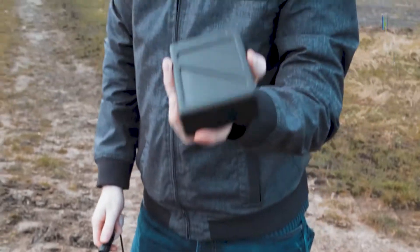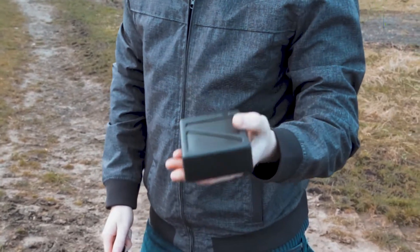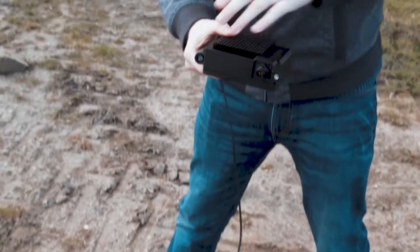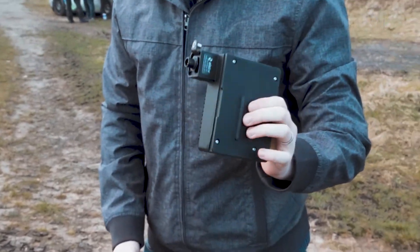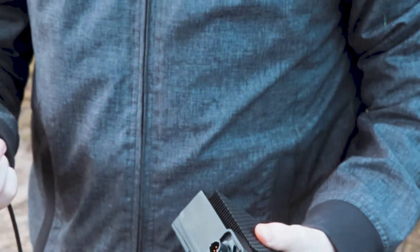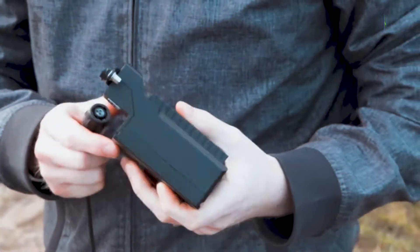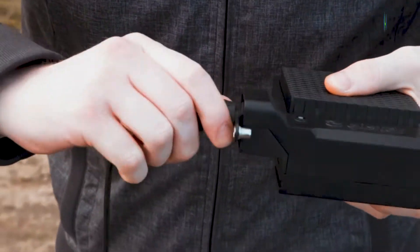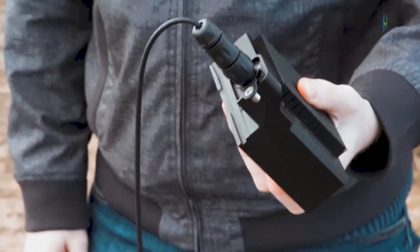We have to run the drone off two batteries. The first is a standard TB50 battery — this is the normal battery that the drone would use. This is coupled with the Alistair air unit, which is designed to take the power in from the tether and deliver that to the drone. We'll just connect that up to the tether system — it's very easy to just click that together and it's all done.